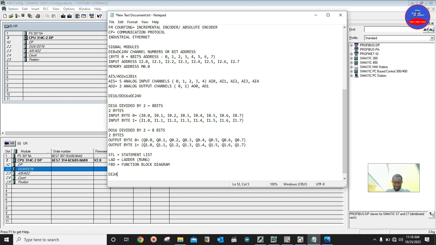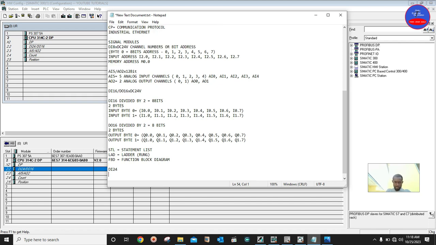24, it means that we have byte 0, and then byte 1, and then byte 2. Have you seen it?